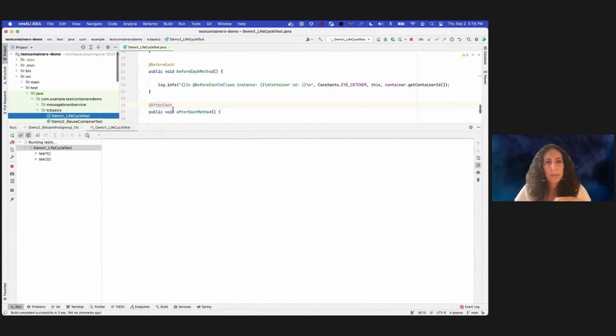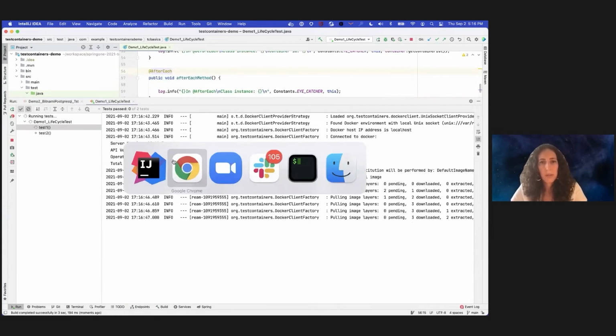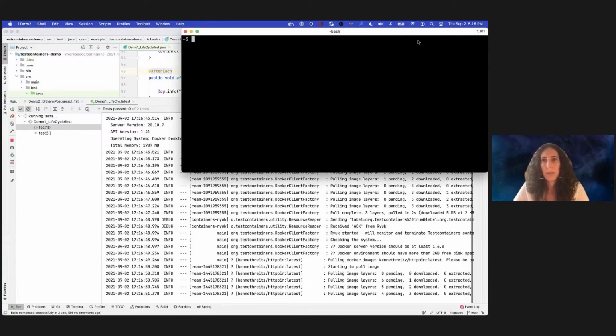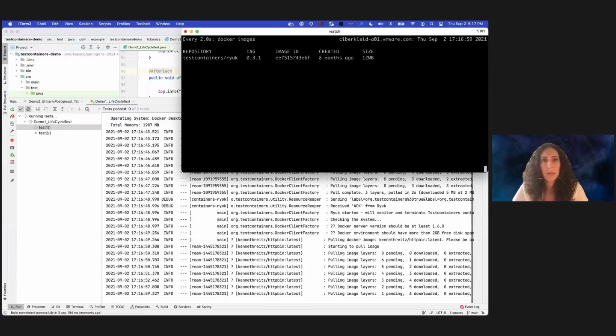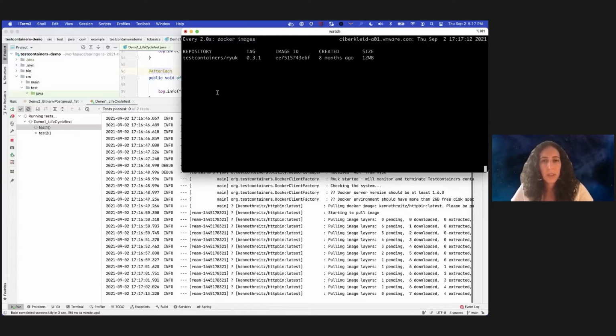And we'll see what is happening. And what I can do also on this screen is maybe zoom. Watch Docker. Okay, so you can see my Docker images was empty at the beginning. So it's already downloaded this thing called Testcontainers Ryuk. And this is just an image that is used to clean up after, to shut down the other Docker containers that it's going to start. So that's the first thing it does.